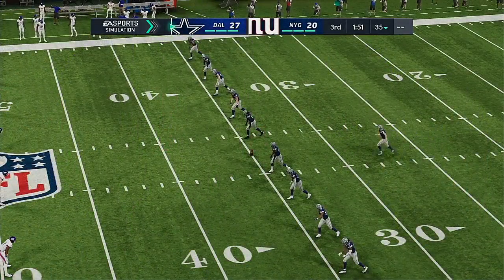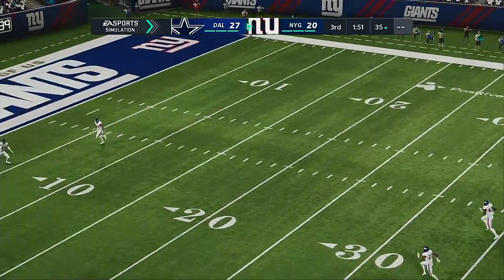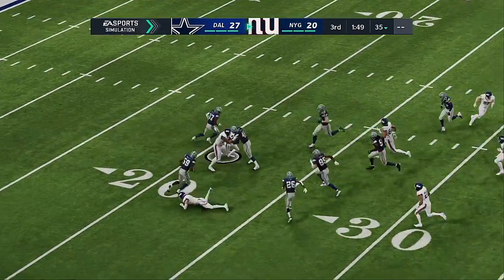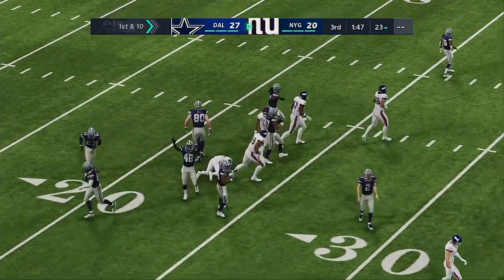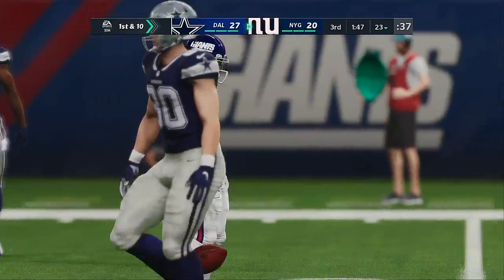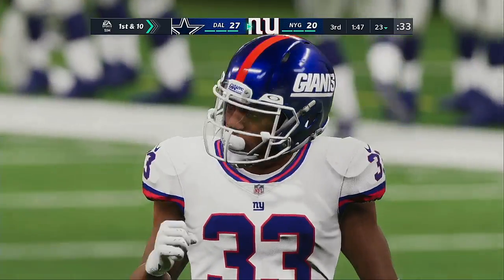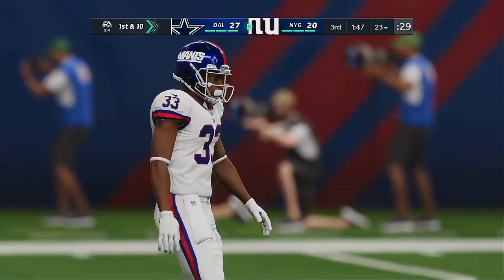Greg Zuerlein. Now after the touchdown, it's Zuerlein. He'll kick it away. That'll be taken about a yard deep. And ultimately cannot get this out to the 25-yard line as he's dropped at the 23. New York ready to go again offensively. And a tight game after punting last time. See if they can get something going on this drive.